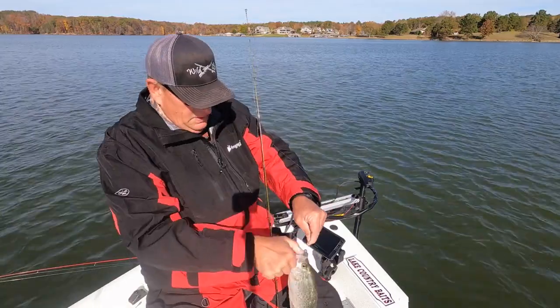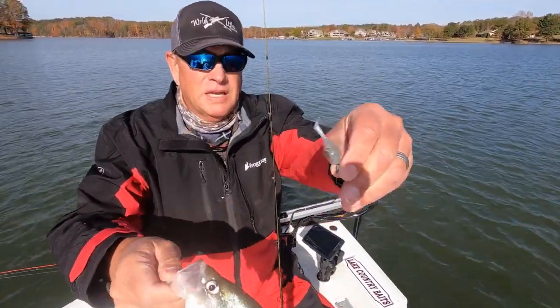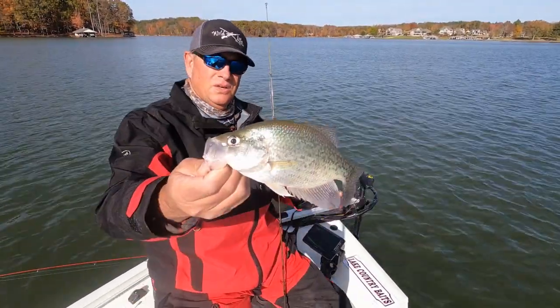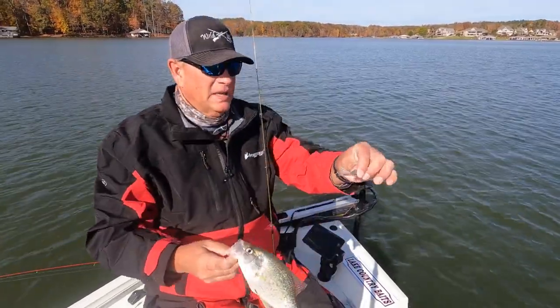Another 10.5-inch fish. That was caught on that LC shad. That's that shiny swim bait right there. Boom. And good fish. There's an 11-inch fish right there. Reacted good.